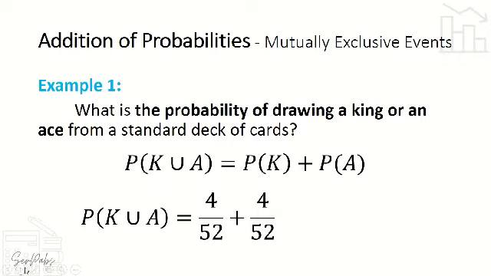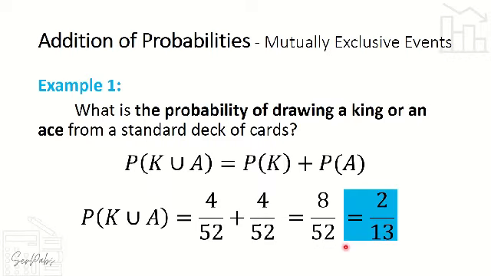Ang probability naman na makakabunot tayo ng alas or ace is 4/52 also. Kasi meron din tayong 4 na alas in our given deck, which is 52 cards. So, 4/52 plus 4/52, so that will be 8/52. So, 4 plus 4 is 8, then copy 52. So, similar fractions. 8/52, pag inilipat natin into lowest term, so that will be equal to 2/13. So, ang probability to draw a king or an ace from a deck of cards is 2/13.